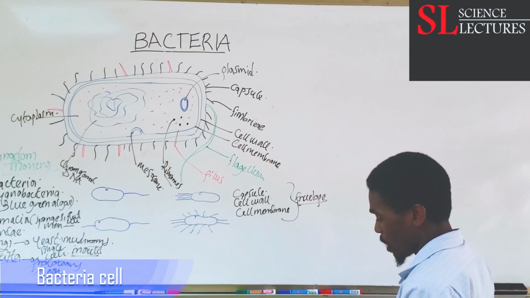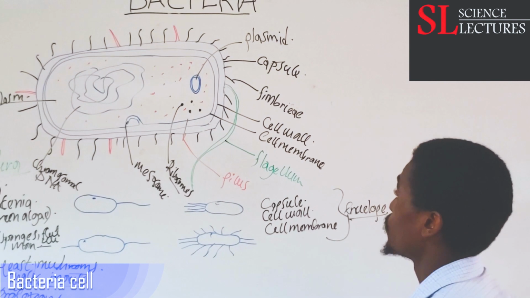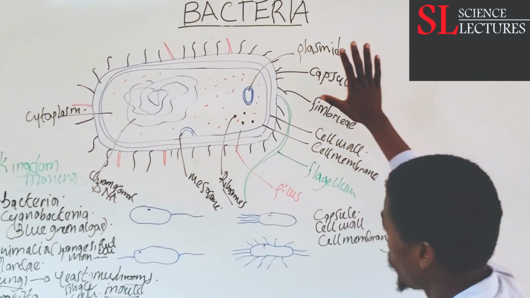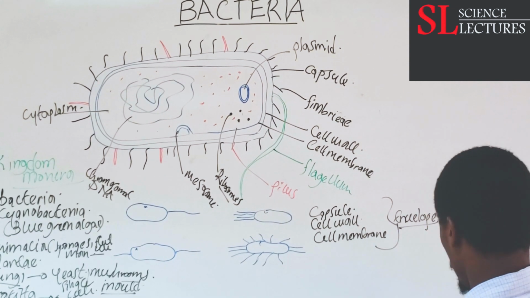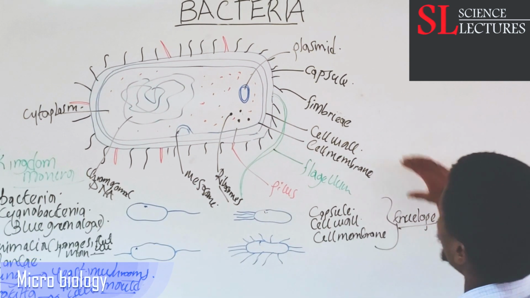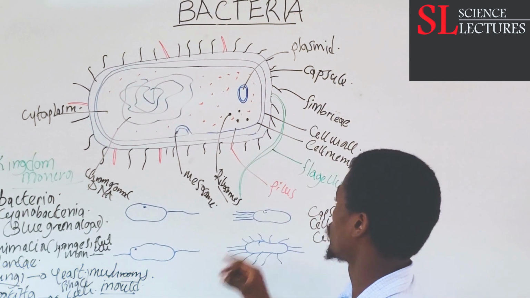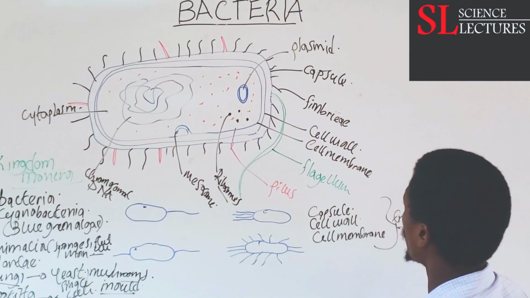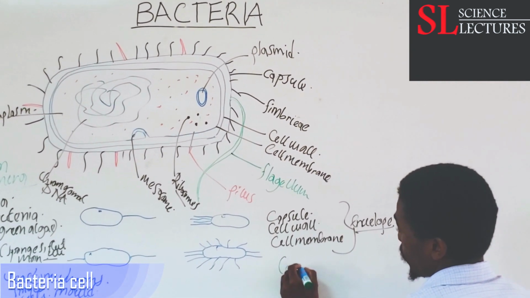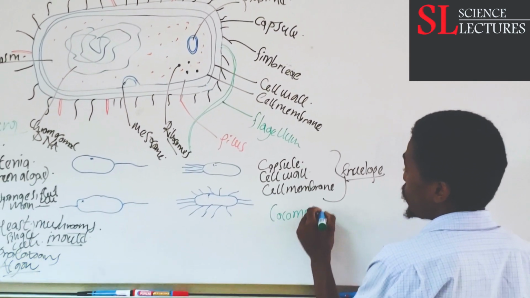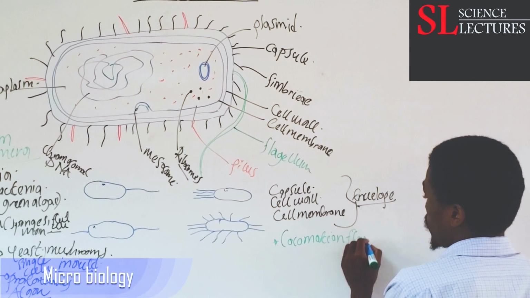So we are going to have a look at each of the parts of this bacterial cell in detail and give the functions of each of the parts, because we need to have detailed information about each of the parts and the functions it carries out. So we'll start with the flagellum, the longest cell extension. The basic role of the flagellum is that it aids in what we call locomotion. So movement of bacterial cells is aided by the flagellum.